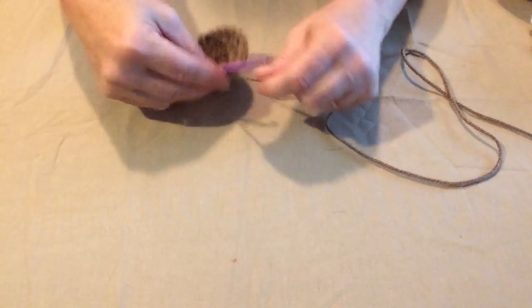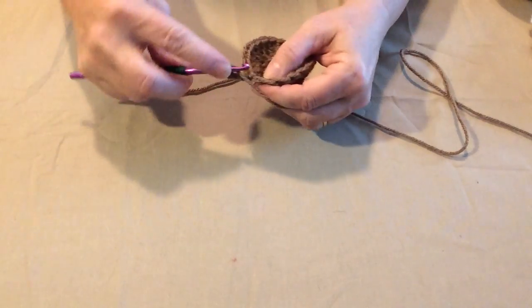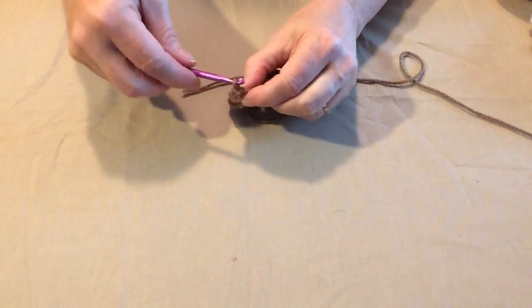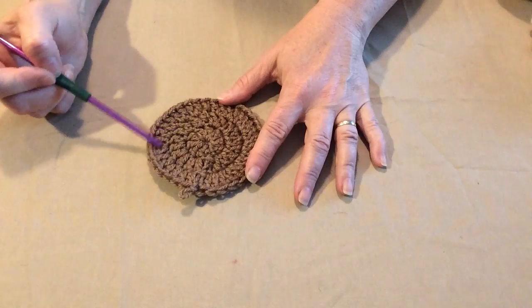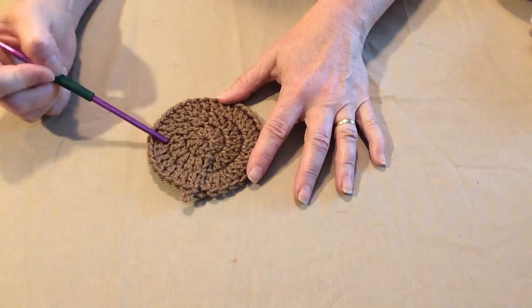On our third row, we're going to be doing exactly the same. Chain 3, 1, 2, 3, double crochet in the same stitch as your chain 3, and then we're going to double crochet 2 double crochets in each stitch around. And rather than having you watch me do that again, I've got one ready for you here. 10, 20, and because we put 2 in each double crochet around, we have 40 now. So we have 40 double crochets around.